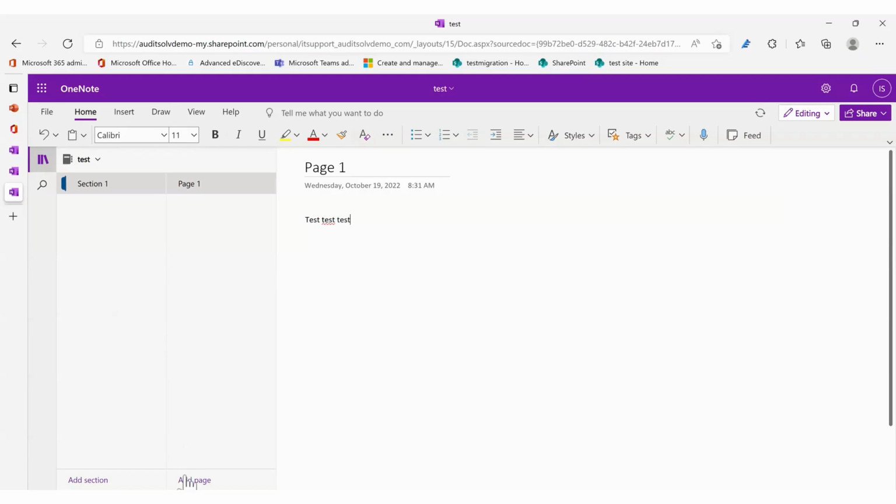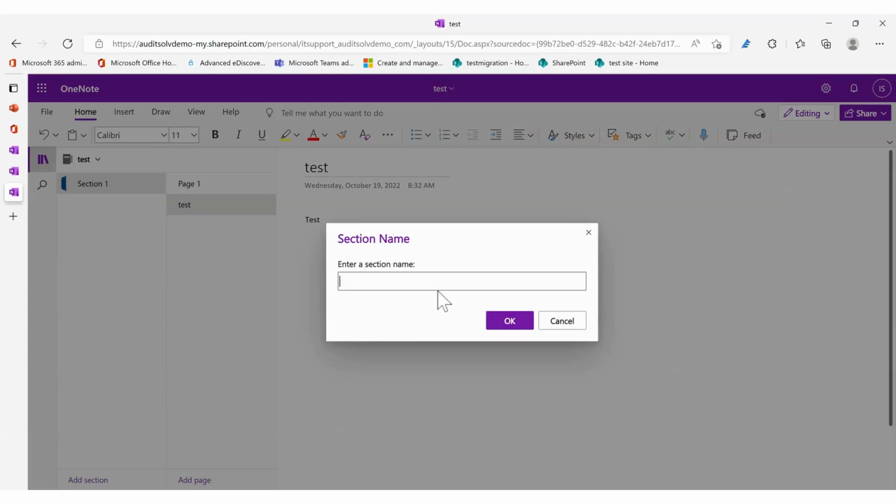You can add more pages by adding the add page section. Instead of naming it by the page number though, I could name it by something that I want it to remember by. So when I view it, I know what it's about. I can add it in there. You can see in the top right that it's saving as we go and syncing to your OneDrive as we add to it. If I need another section, I can add another section.